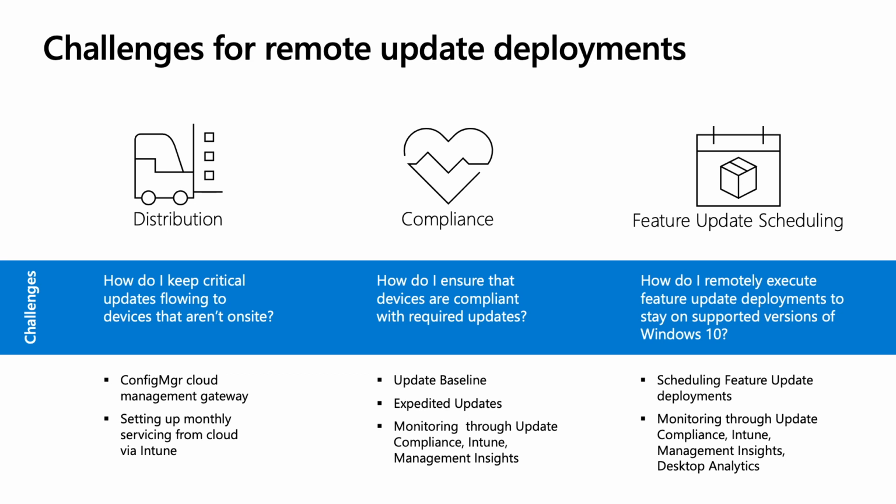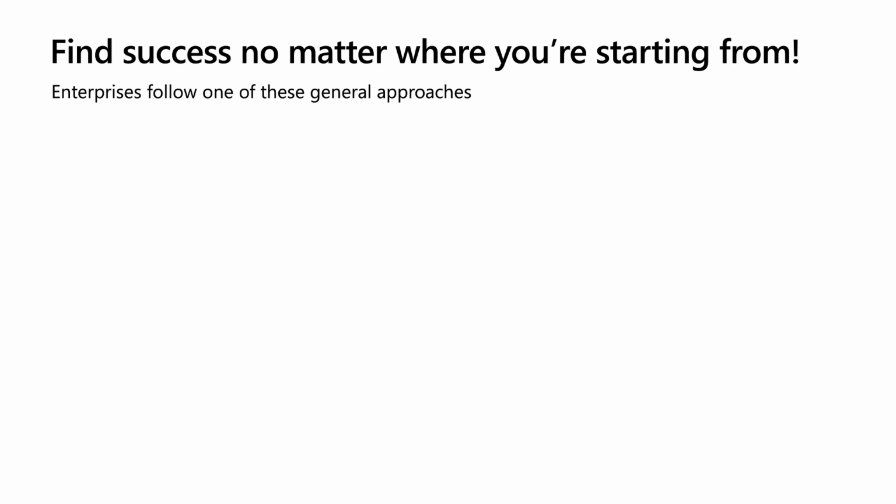The compliance area addresses requirements that devices get critical quality updates in the right time frame. And feature update scheduling allows you to plan for minimally disruptive feature updates so that your organization can stay on supported versions of Windows 10 and keep getting the monthly service releases you need. In the world of remote work, these areas need to be configurable and trustworthy so your geographically distributed organization takes the right updates at the right time without degrading device experiences.